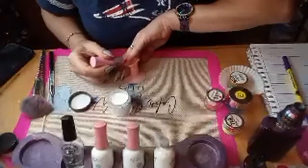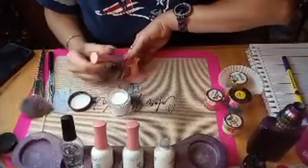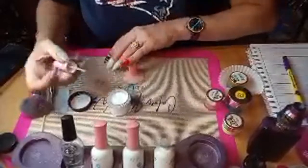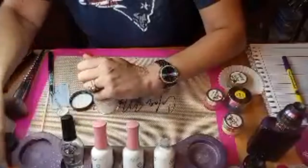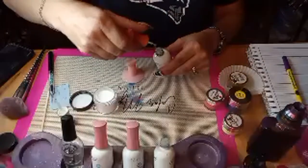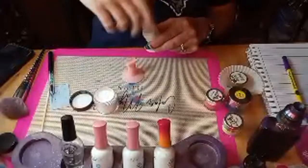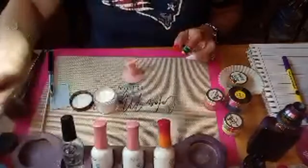I want to switch out this brush. It's getting a little stained. Brush saver. There we go. Use the Model 1 brush for now. Another must have if you use dip liquids.